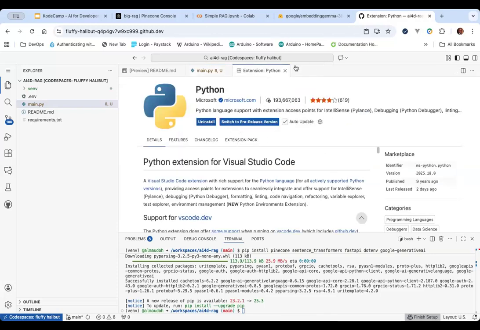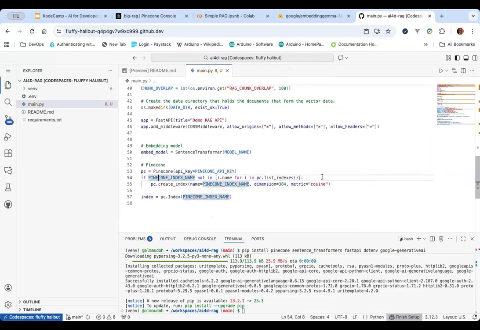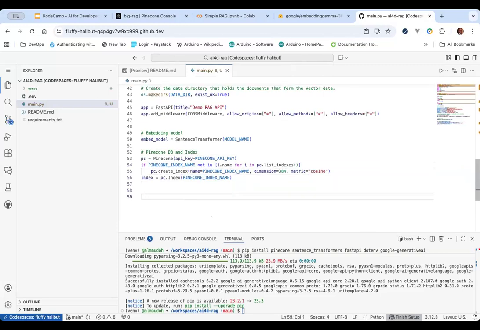I'm still having problems with Pylance, but that's okay, I'll look at that later on. So we've created a Pinecone DB and index. Let's just put them together.